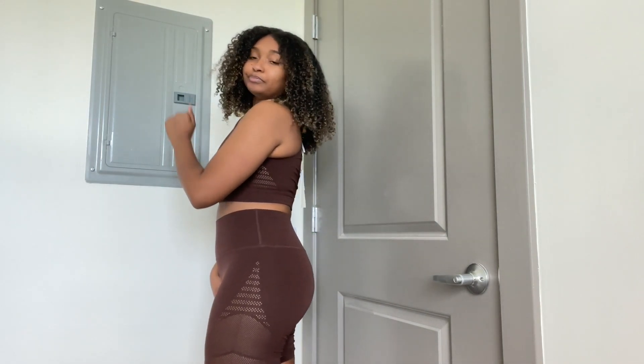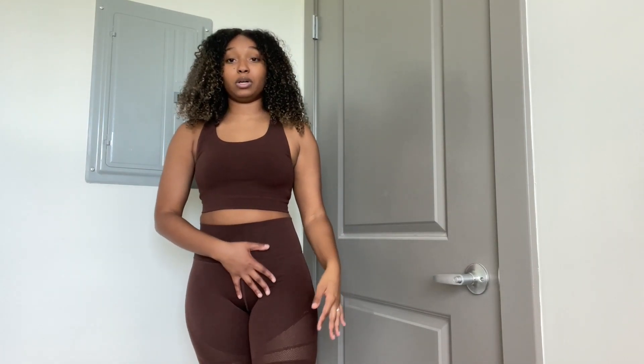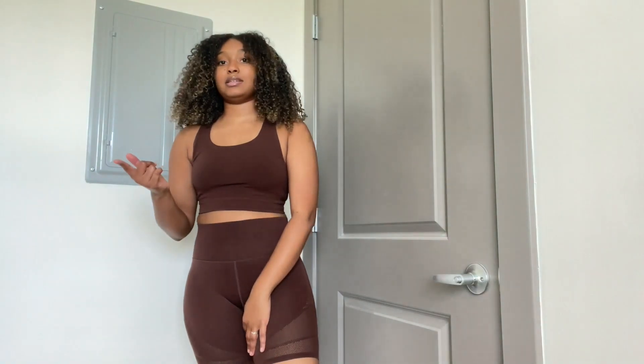I'm so happy with this one — that's why I saved it for last. When I pulled it out of the bag it looked so small, but I knew it was going to fit me how I wanted. It's absolutely breathable — I can flex, sit down, stand up, and feel super comfortable. I could probably do hours in this and feel good. The tight fit doesn't mean you can't breathe at all. It's really thick, about the same material as the onesie, but it was just made differently — this one is giving for sure.